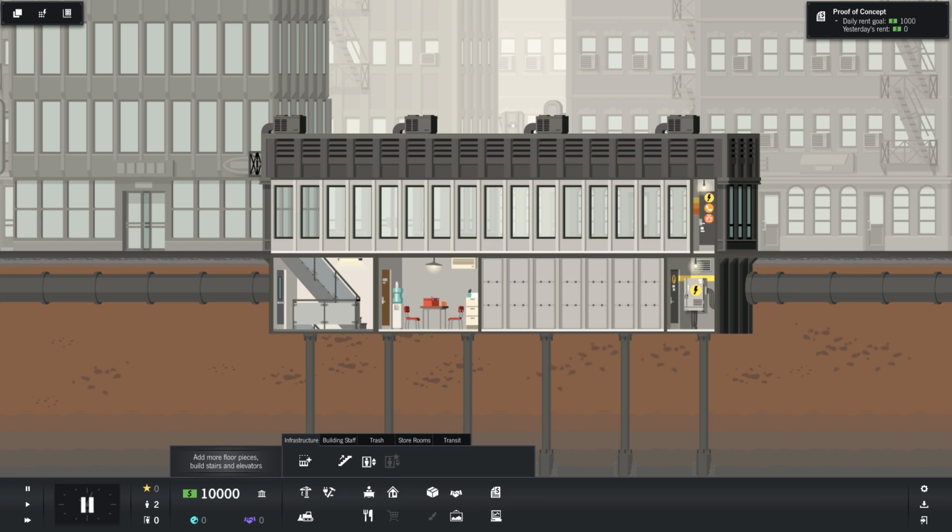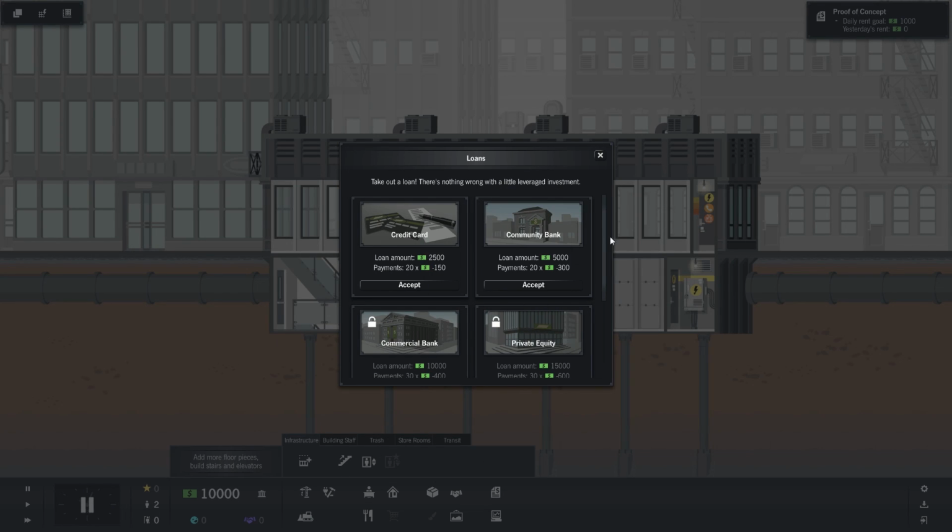Below that we have buzz and influence, which I'm not going to talk about just yet because we're probably not going to use buzz or influence at all in today's episode. So we'll get back to both of those. We then have loans. If our cash runs low, we can take a loan out from the bank and also from a bunch of other sources as well. We can take out a credit card loan, a community bank loan, private equity loan, or a commercial bank loan.